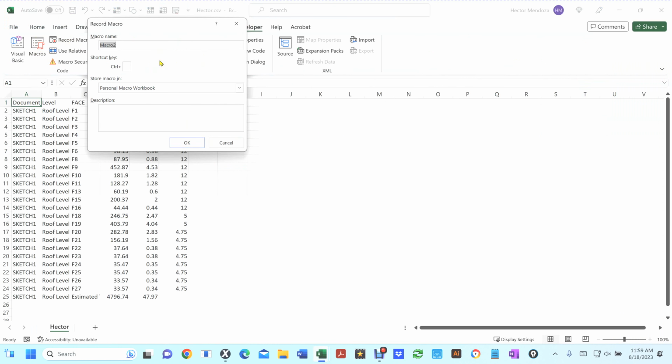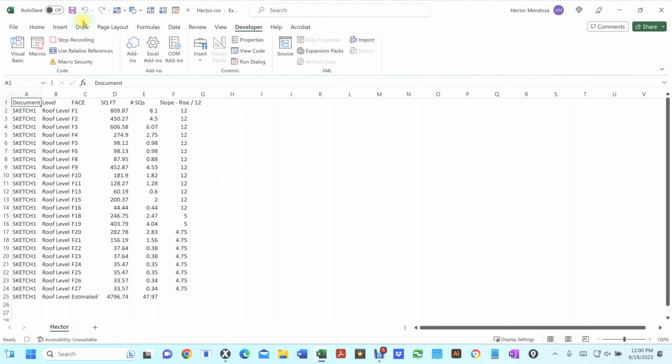On this one here, I'm going to call it, I got it written down, NEW underscore 10 underscore through 12 underscore pitch. You can name it whatever you want. You just cannot put any spaces or weird characters, okay? So we're going to hit OK. We're going to go to data.